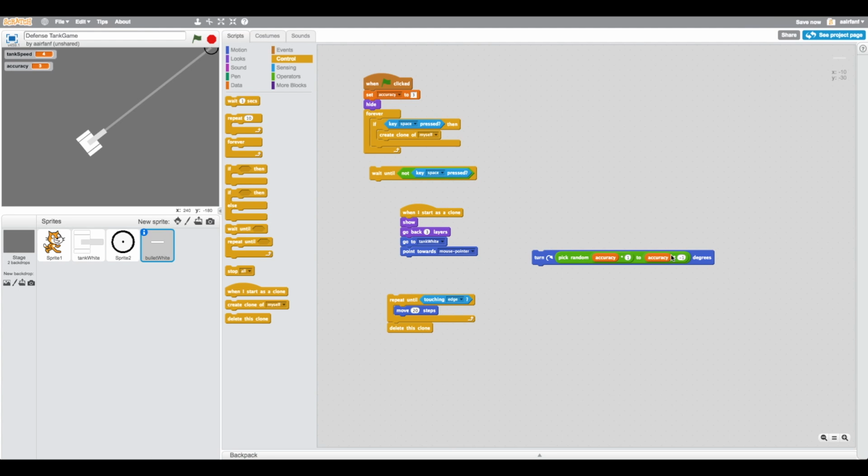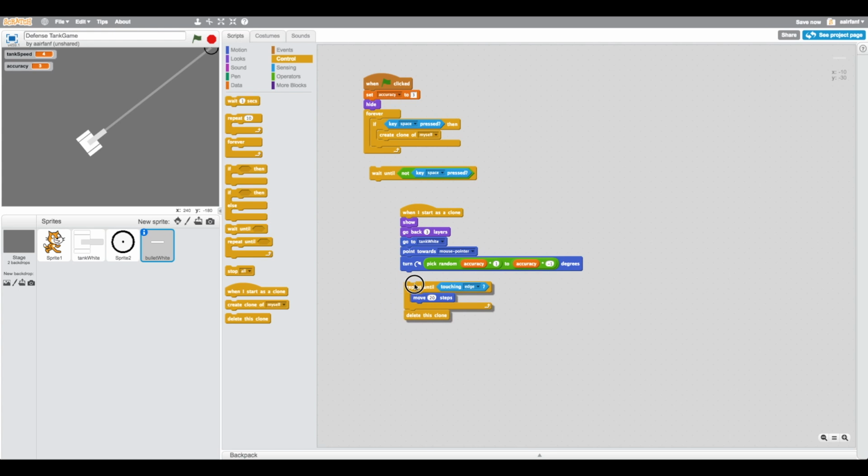So what this is going to do is add some randomness into your game, which will make the game more difficult, but also more fun after you add power-ups and stuff. If you didn't understand that, that's fine. But basically all you need to know is that this is affecting the accuracy of the bullet. And yeah, this is pretty straightforward.